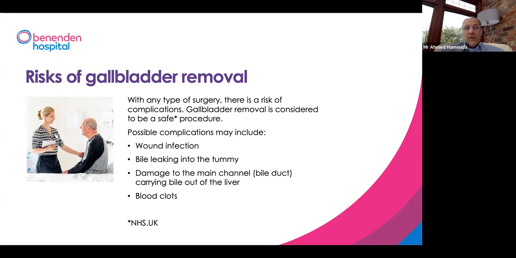So with specifically a gallbladder operation, because the gallbladder comes off the main channel like a leaf off a stem, there is the risk of injury to that main channel. We said it was the bile duct or the common bile duct. There is probably a less than 1.5% chance of that happening. If it does happen, however, it can lead to peritonitis and sepsis, and you may need another operation to fix it. So that's an important one to mention, and obviously an important one to know about.